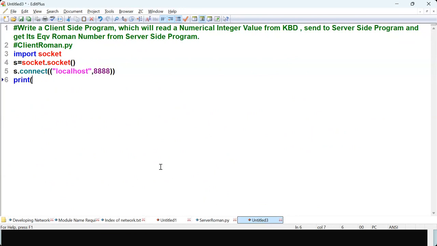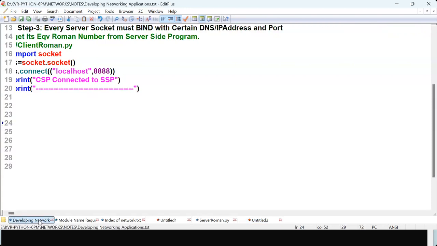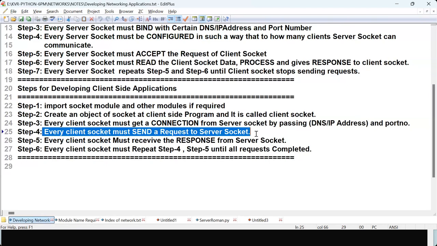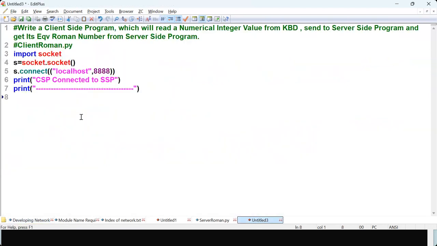Now I am writing: connected to SSP, server side program. Now after that, what next? Reading the data. Every client of socket must send a request or not? Send. Come on.